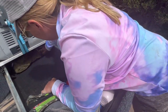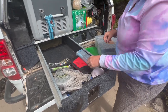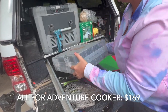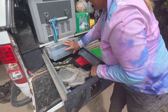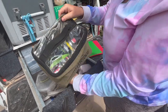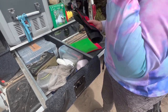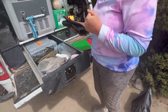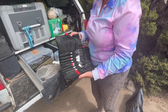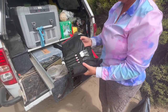So using these canvas bags, I know it sounds simple, but this is our first trip where we've actually purchased them and it's been a game changer. That's our Jace, we call him, our cooker. Then I've got another smaller one where it's got all the gas bottles for Jace. Being small and going with a rooftop tent, obviously space is an issue. So anything that's easily foldable or can be tucked away neatly is the way to go.